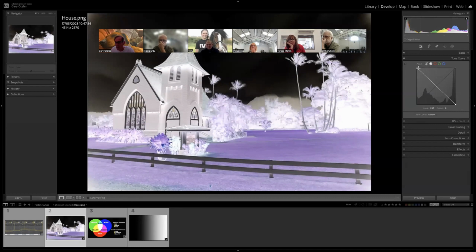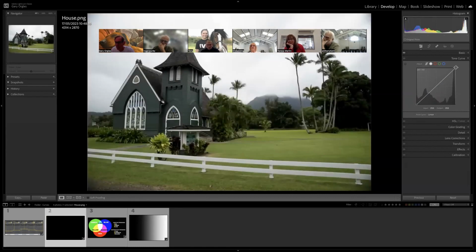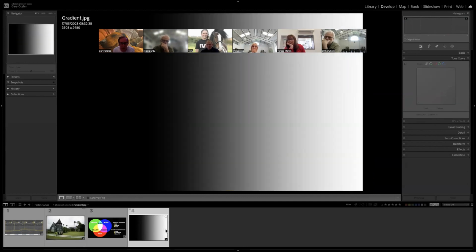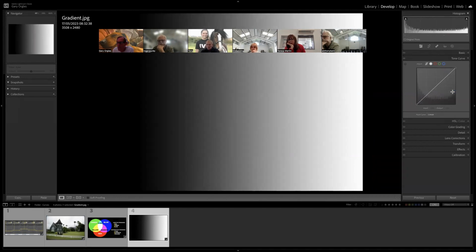Okay, so you can now move these points anywhere you like. If we talk about this picture here, I'll reset that. We have this black to white. Now we know that this in the middle here is going to be 50% black, 50% white. And you can see it's got a bathtub effect.